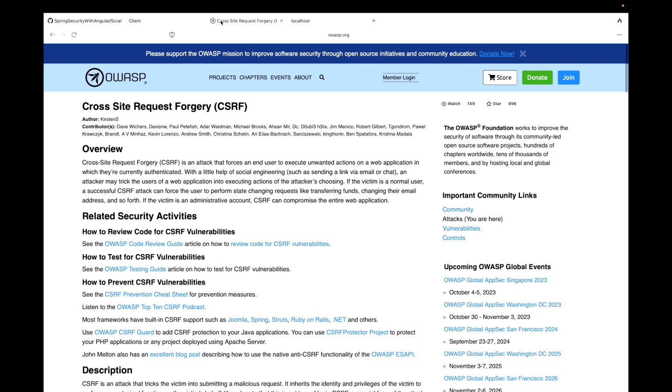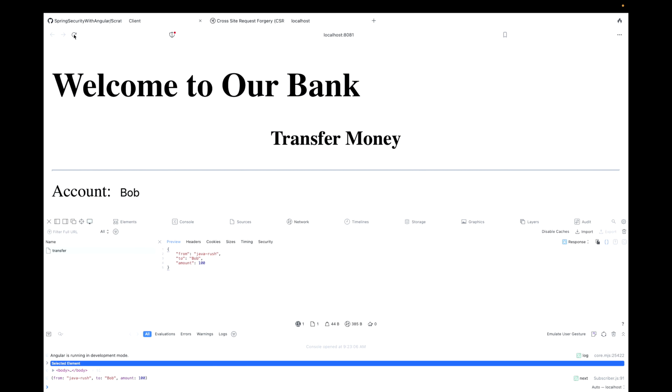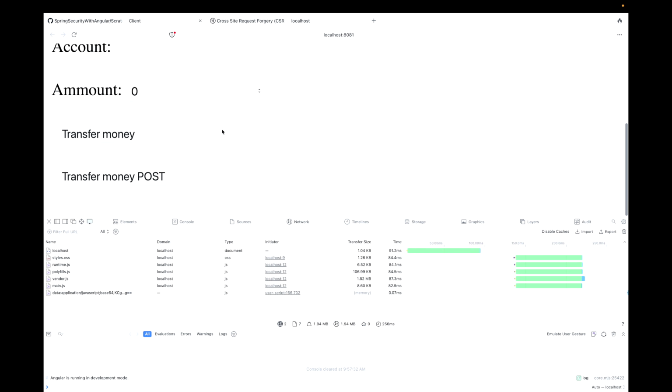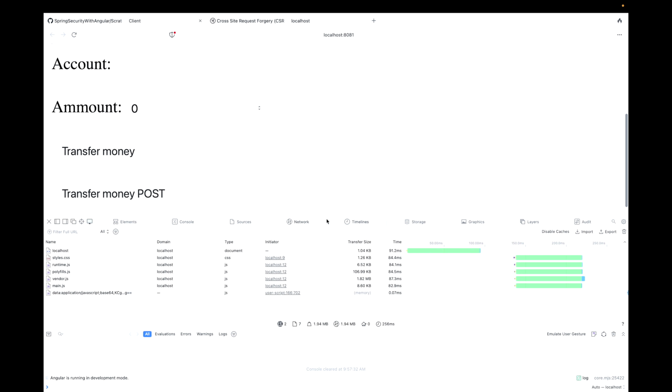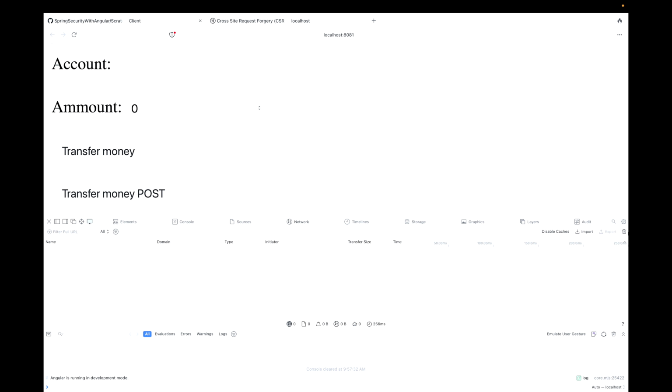Now let's go here, refresh it, and we can see we have one more button called transfer money post. Now let's send the money using post request. I want to send to Bob. Let's say 500 and transfer money.